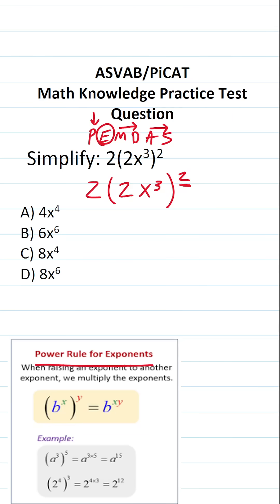The power rule says if you have b to the x raised to the y power, that's going to be the same thing as b to the x times y power. That is to say you multiply their exponents. And technically, there is a one right here. So let's disregard this two for a second. Let's keep working out what's in parentheses.